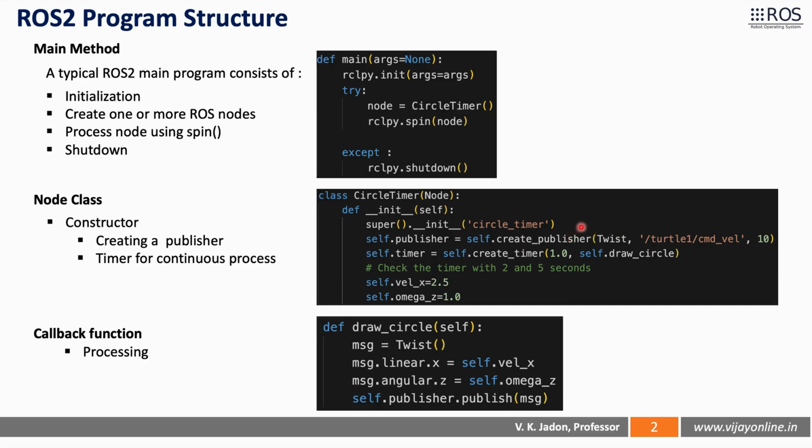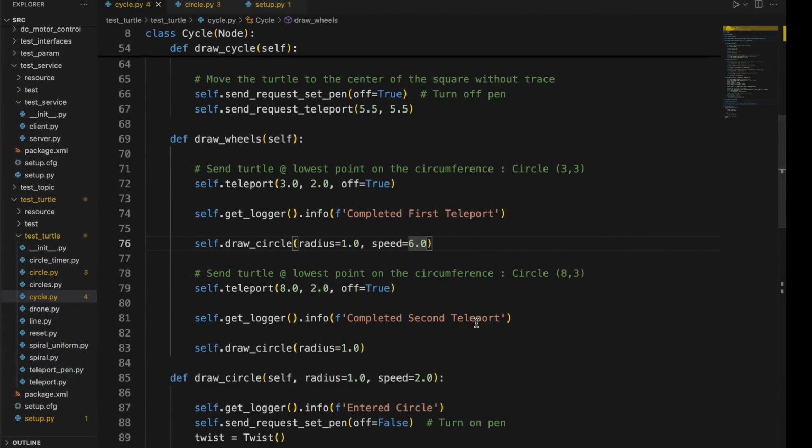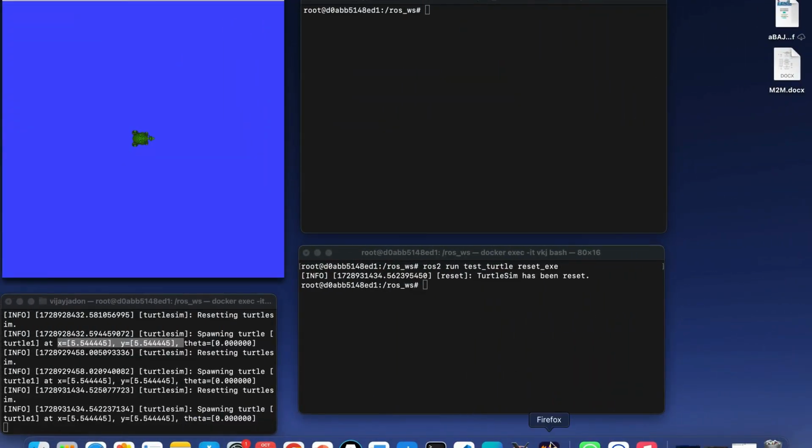Then we'll be creating a timer of frequency 1, that is once per second, and the draw circle callback will be called after every second as given here. Then you can set velocity or do something, and this draw circle is called at this hertz. This complete code is available on my GitHub repository. You can download it from there.